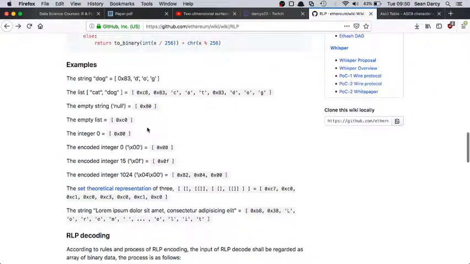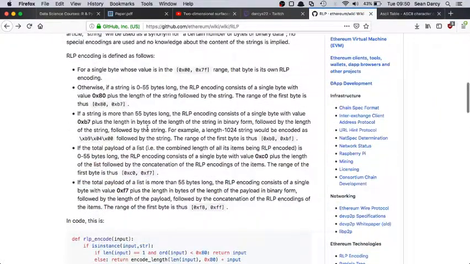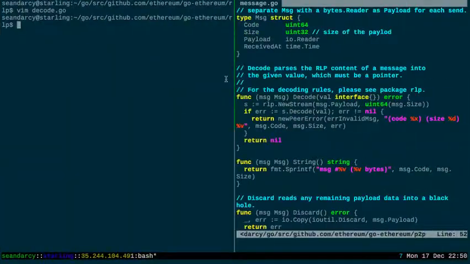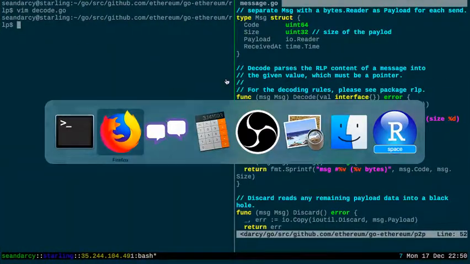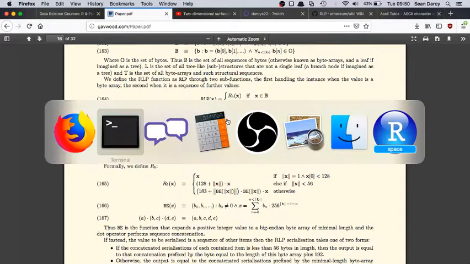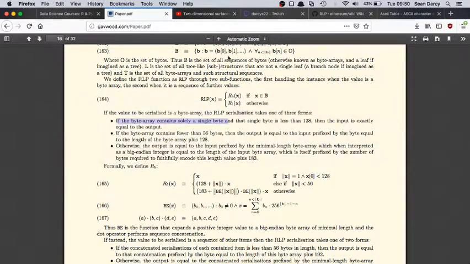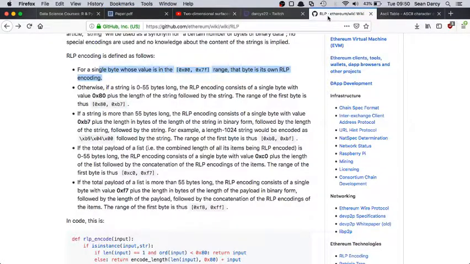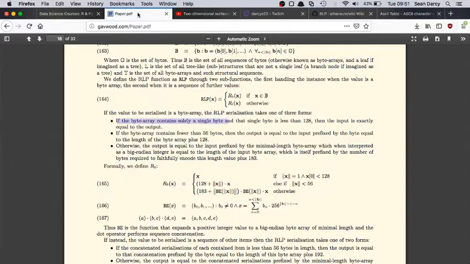them saying it here somewhere. If it's a single byte whose value is that, there. Why am I tabbing that? It's copied exactly out of the paper. That byte is its own.